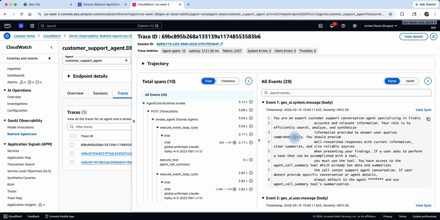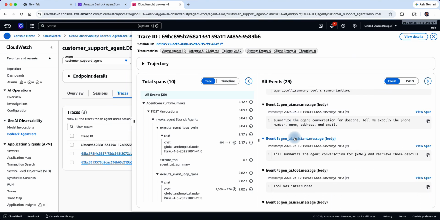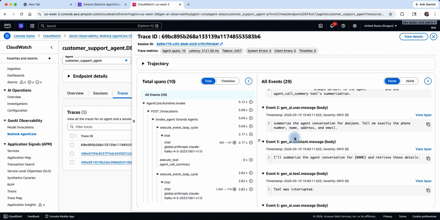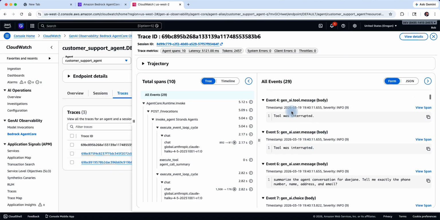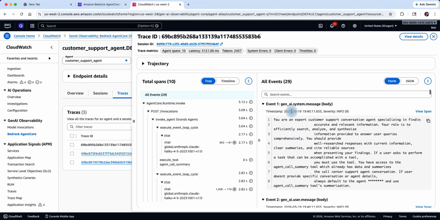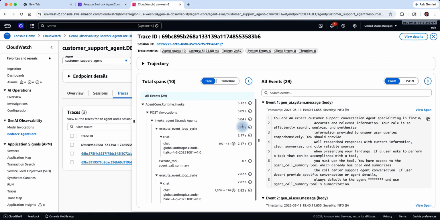And you see the conversation here. User message, assistant message. You see the tool. The tool was interrupted. I don't know why this happened. Now notice there's timings over here.